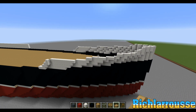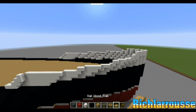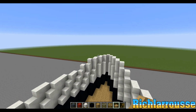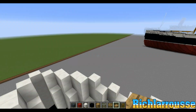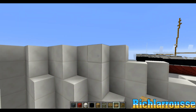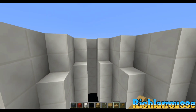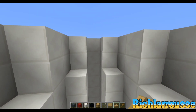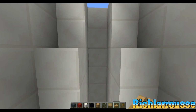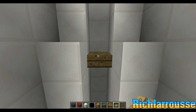So what we're going to do, we're going to use slabs for this one. I'm going to start on the center block on the tip of the bow, and we're going to go to the third block down on the tip. So I'll go on the inside of the front, and it's going to slope down quite a way, actually. Well, about 4 or 5 slabs rather. So like I say, we'll go to the tip of the bow on the inside and go to the third block down. So 1, 2, 3, and on the bottom of the third block, which is here, we're going to build our slab. So we're going to add 6 back.